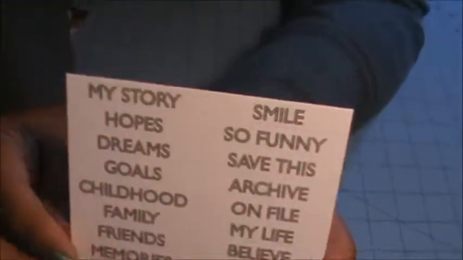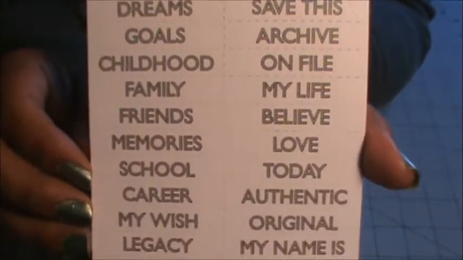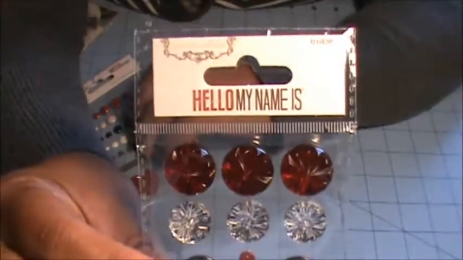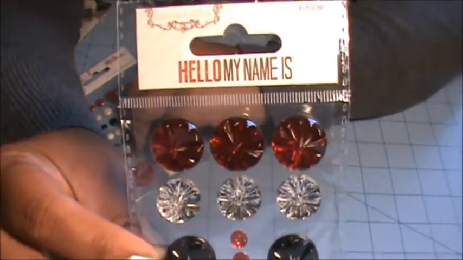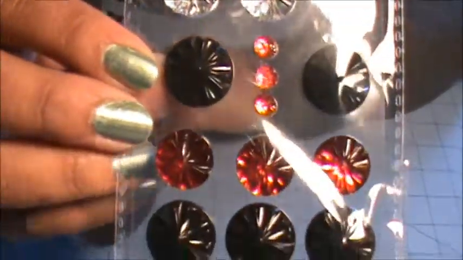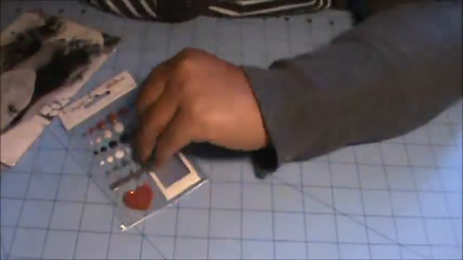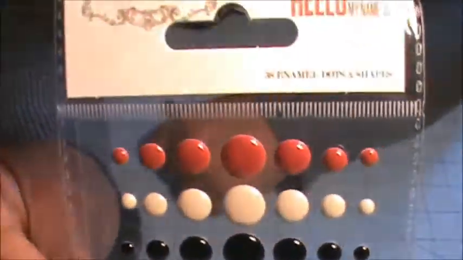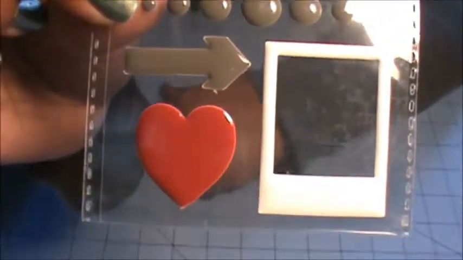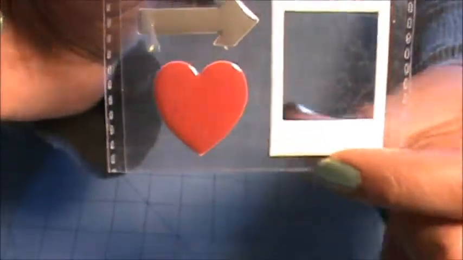And then we also received these tabs here with all these different sayings. Really cute. We received some matching bling from this design: these really cute red ones, clear, black, some tiny candy dots right there. Really cute. Then we received some enamel dots, and then an arrow and a heart. And I really really love this, really cute little polaroid frame right there.